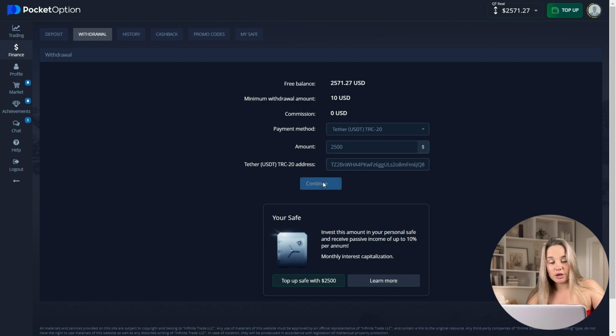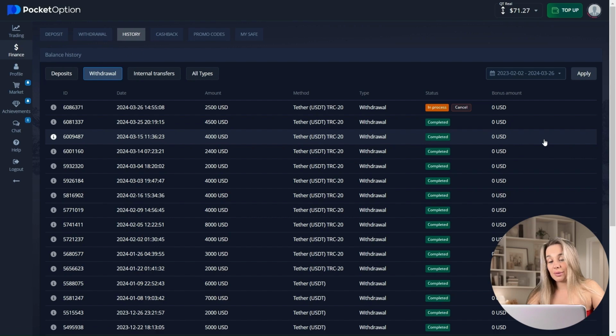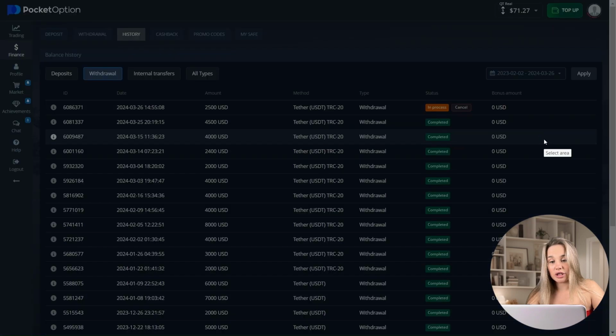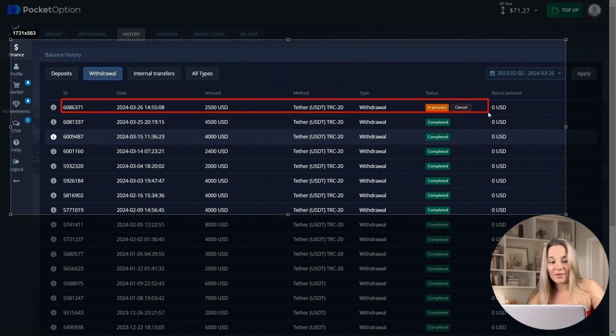Let's wait for the page to load. Done. The request has been sent to the broker. They will confirm the transaction very soon, and I will receive the required amount. The amount has already been debited from the balance in the transaction history, but it hasn't arrived in my wallet yet. So this is the most nerve-wracking moment, but there has never been a time when something went wrong and I didn't get my money. I hope it will be the same this time. I will be back to you to show you how it all ended up.